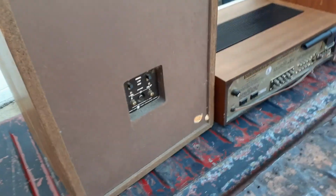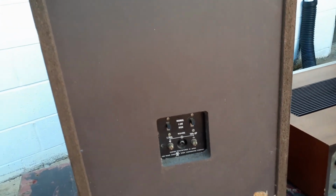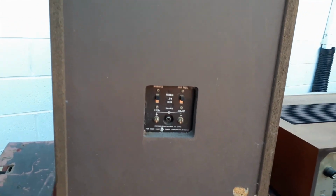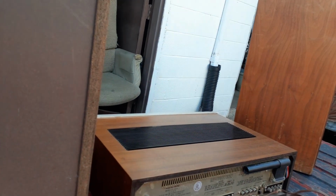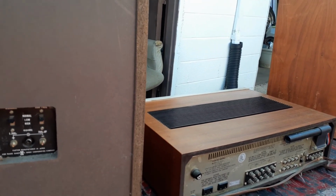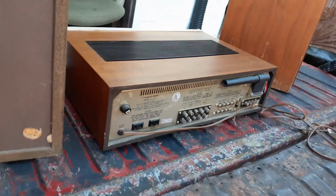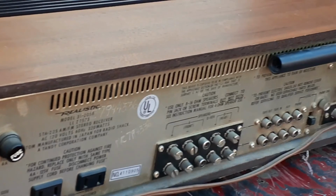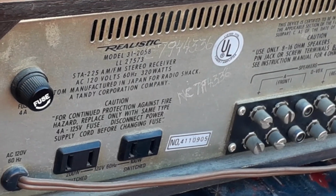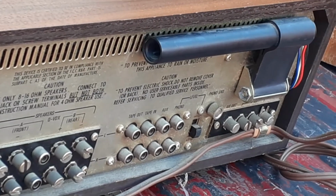And it looks like these went together. They've got the same number. It's like someone scratched in their driver's license number or something on there for security. And the same number is scratched in over there on the receiver. So I'm sure that puts the value down a bit, but it ain't going to make it sound any different. And here, we'll zoom in a little bit. You can see some of the extra stats there. Sorry, my hands are so shaky. You can see some important stuff on there if you look closely.